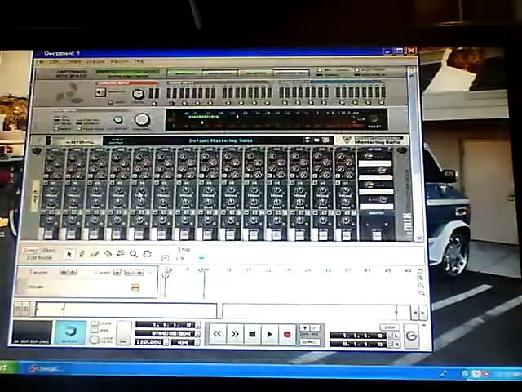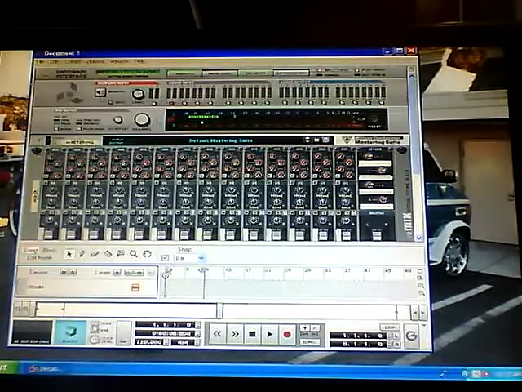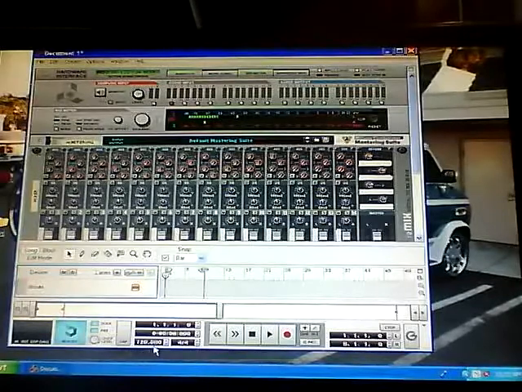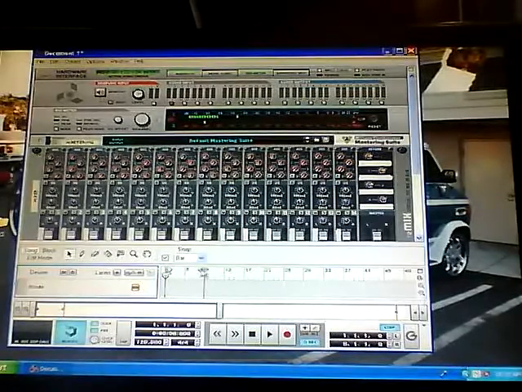The first thing you also might want to do is come down to where it says click, pre-count, quantize, and loop. I turn all these things on. Click so I can hear my timing. Pre-count so it'll give me a four-beat count when it starts. Quantize keeps everything in line on beat, unless you want some kind of realism to it. And put the loop on so it won't go past your little markers up at the top.